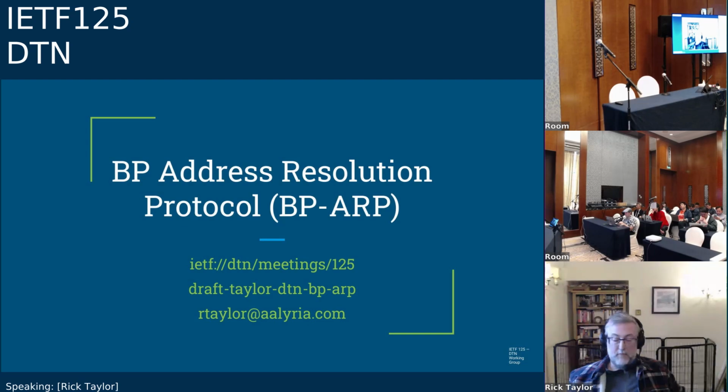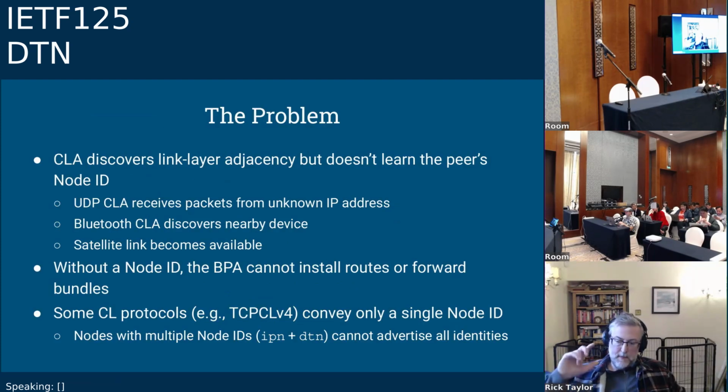Perfect. So this is BP ARP, which looks an awful lot like IP ARP and does pretty much the same thing. Fundamentally, there are CLAs, and I'm looking at LTP here, and maybe it applies to UDP, but I haven't read the V2 document in enough detail to define this. I'll start with those two, which do not have a mechanism in band to advertise the node ID of the other end of the peer. So you get a CLA connection, you get a link, and I can pass whole bundles between two CLAs, but I don't know who the next hop neighbor is to do anything smart in terms of setting up my routing tables. Unless it is pre-configured, I don't stand a chance. And that is exactly the hole this is trying to fill.